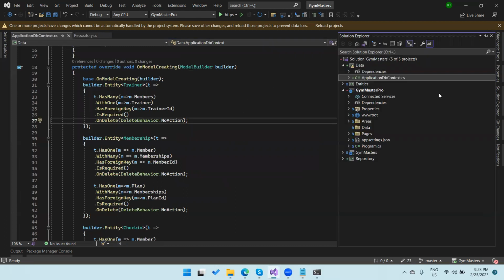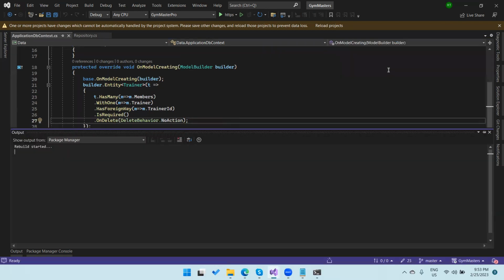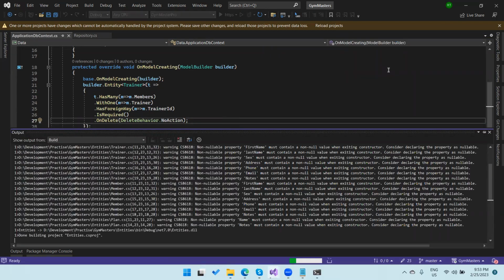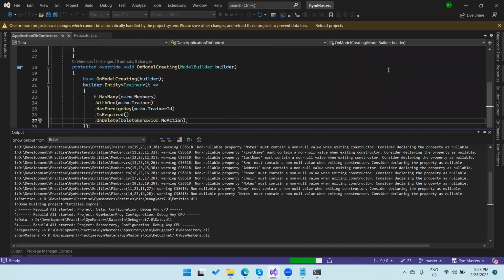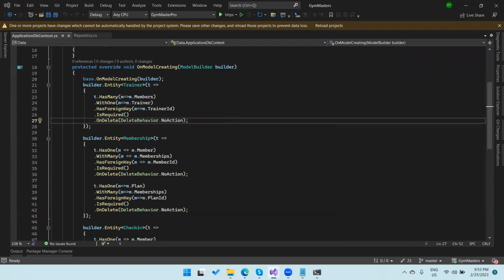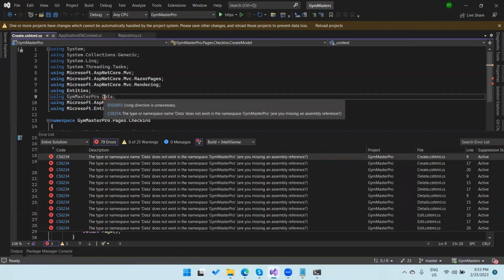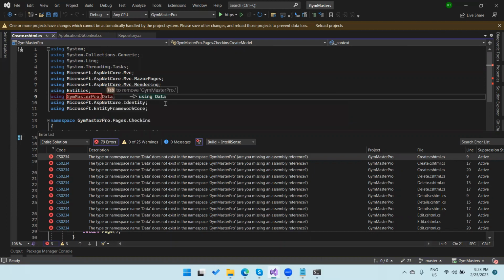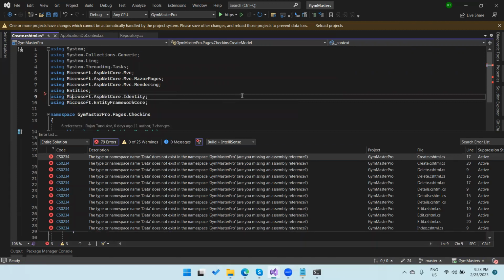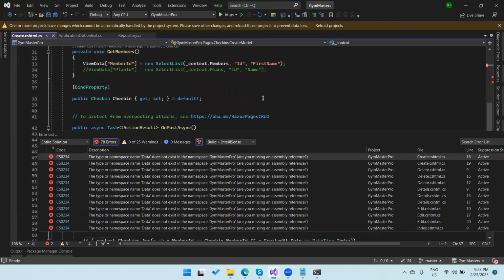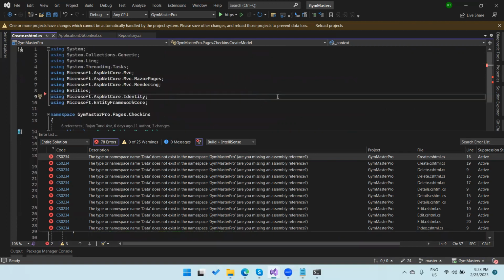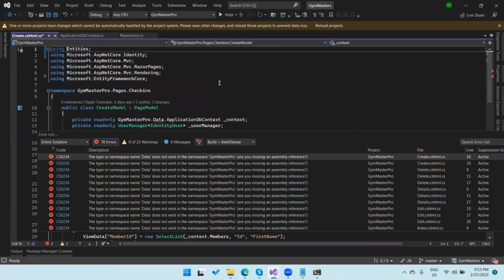So now let's rebuild our project to see if there are any errors. Okay, and there are some errors in there. It says the master product data is missing. So we'll just remove this. Let's remove this. Let's see.